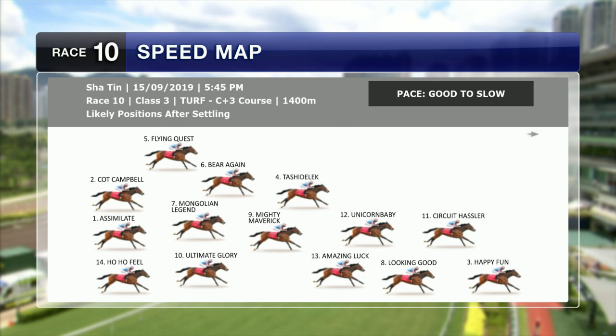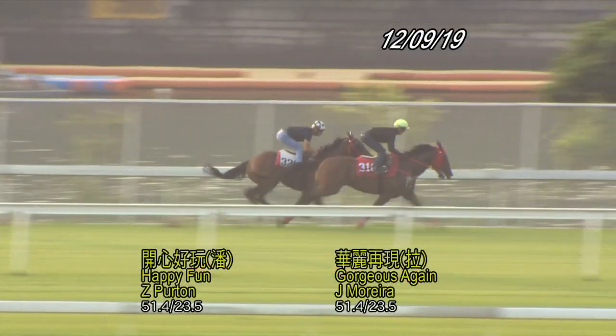No, I think, though, Happy Fun will be able to get to the front with Zach Purton, gate number 1. He's got enough speed to suggest he's more than capable of that. Circuit Hassler for Joe Moreira, so we could see Zach and Joe right up the front here. Looking Good normally sits handy, and from gate number 4 he should get a nice drag into the race. Unicorn Baby is a horse that normally does settle about midfield. He is predicted to be just behind the speed, but you can see, again, another log jam, so once they spread out, some of those wider horses should be able to get in.